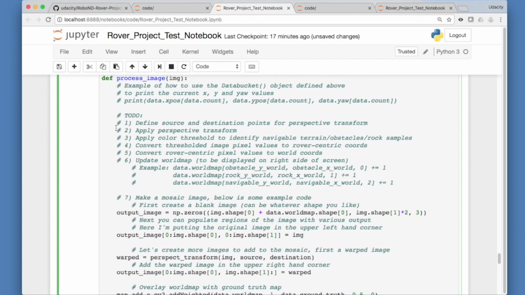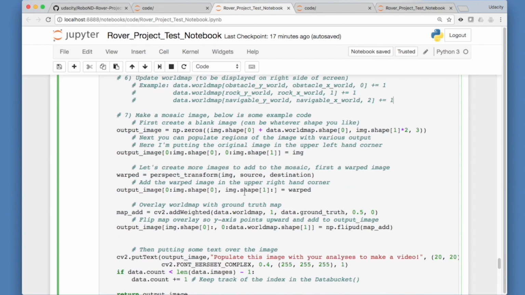So this process image function does some processing, and then it gives back this output image. So we can make this output image whatever we want. And in this case, we instantiate it to be just an array of zeros of some arbitrary shape. I've chosen some shape here that I want to work with. And then I can populate different parts of that image with parts of my analysis.